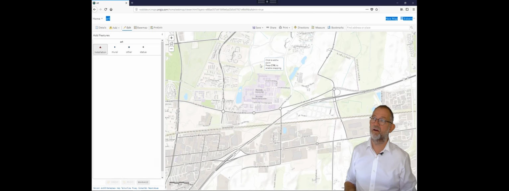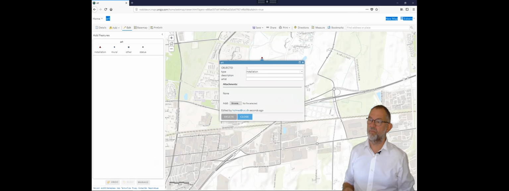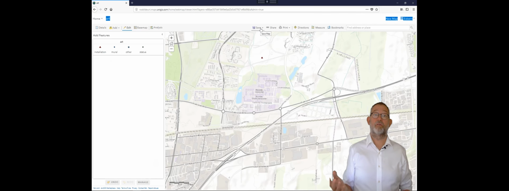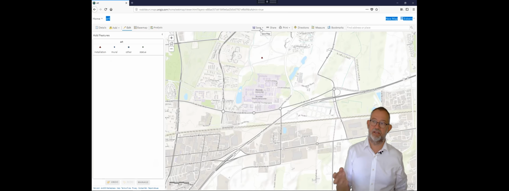It will then add a point, and I could then say whatever I wanted to, and close that. So now I have one data point up there in that field. So you can share the link and allow other people to add data on a web page. If you're doing a project about a minority group, and you want to look at how they use a specific space, you can give them a link to a website, and then you can use that to edit data.